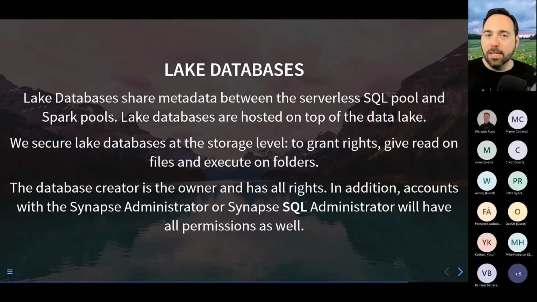We secure lake databases like Serverless SQL Pool, like Spark pools, at the storage level. If you want to grant rights, we're going to grant your ability to read a file and execute on folders. The database creator is the owner of the database and has all rights. So if I created a lake database, I have full rights on it. In addition, if you're a Synapse admin or a Synapse SQL administrator, you're going to have full rights as well.